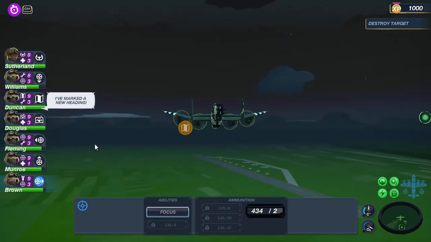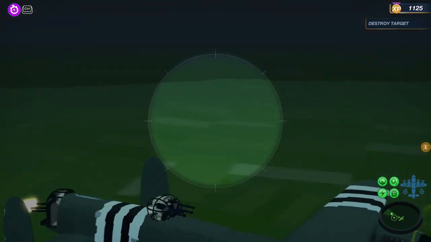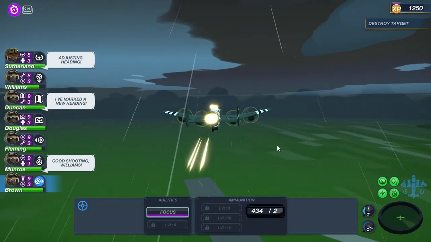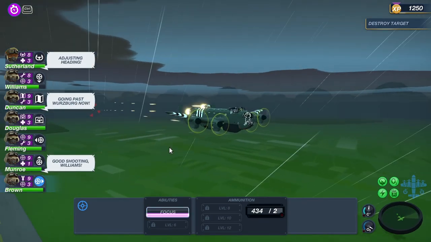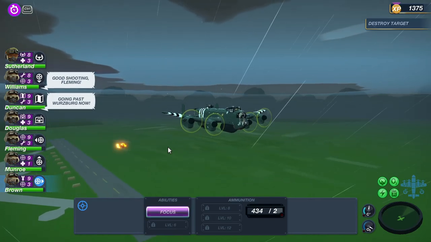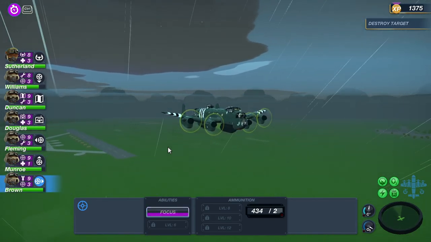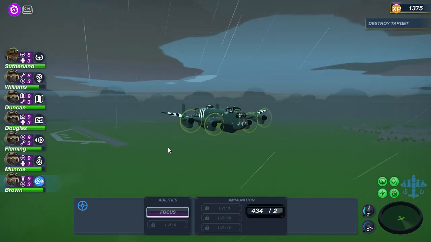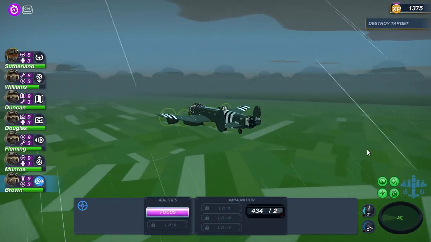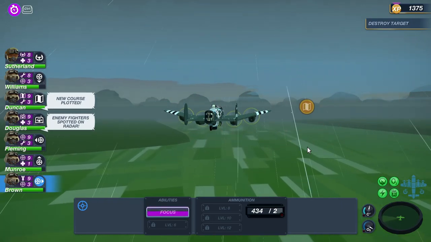There is another airfield. Right, rain's coming in. Okay, those new guns are excellent. Very, very good. All right, where are we? So, Reigns. Enemy fighter spotted on radar. We'll deal with them. That is your job.